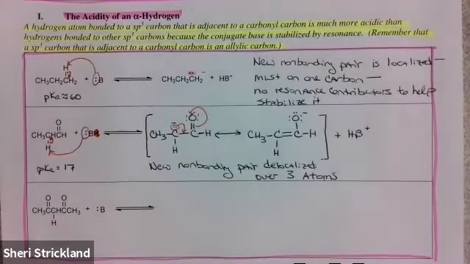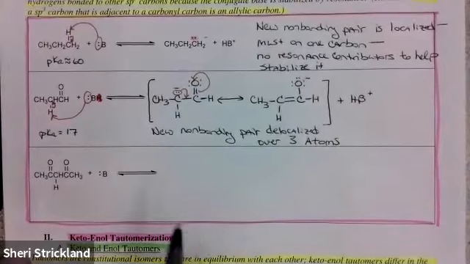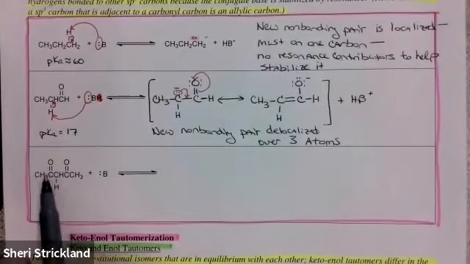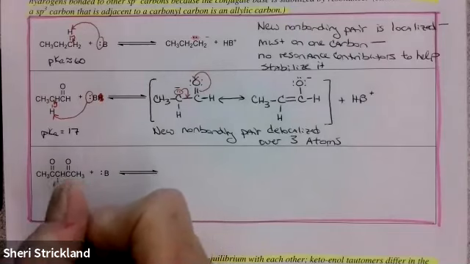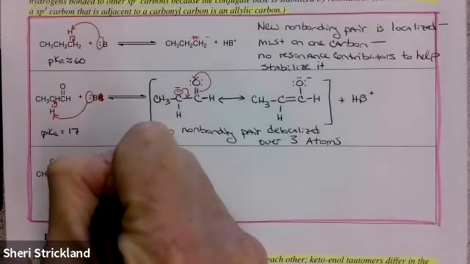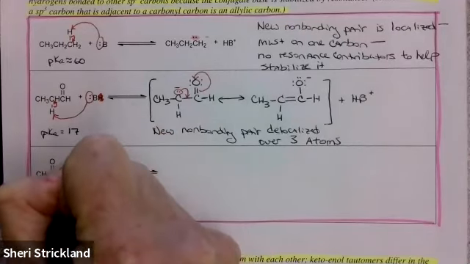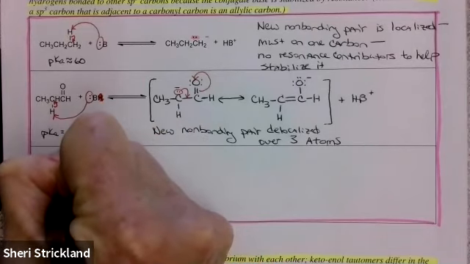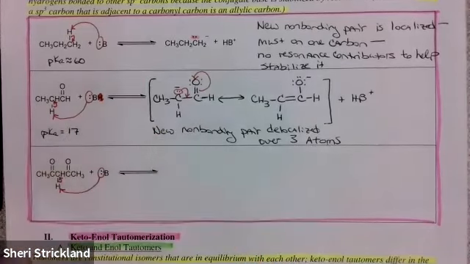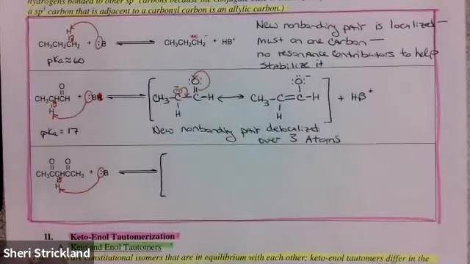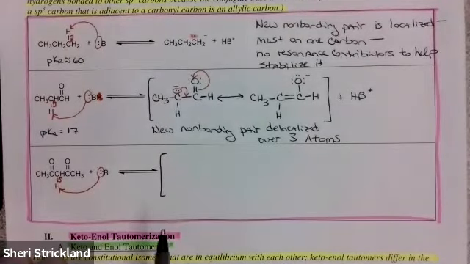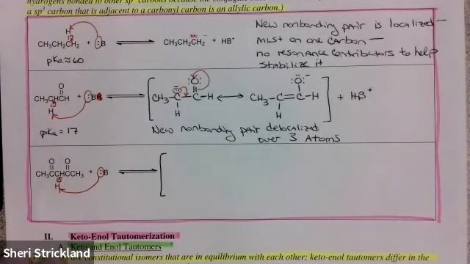Okay, well, let's take a step. What if we had a situation where we had a methylene group, a CH2, that's alpha to 2 different carbonyl groups? All right, so we've got a base. Remove a hydrogen cation. All right, so I want you to pause the video and draw what this looks like. What does the conjugate base look like at this point? Pause the video and draw it, and then come on back.